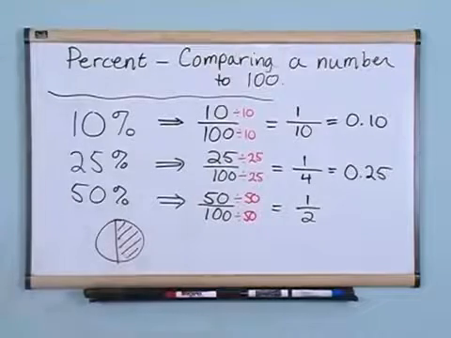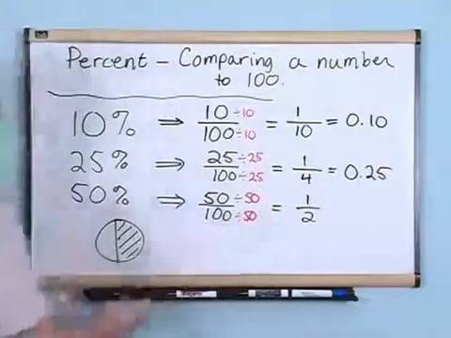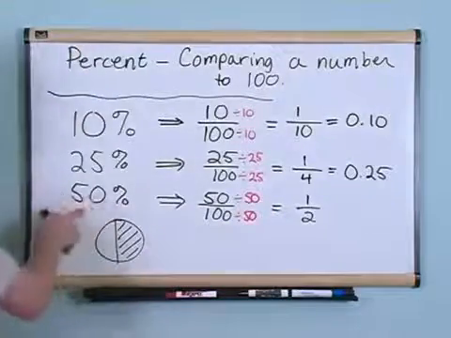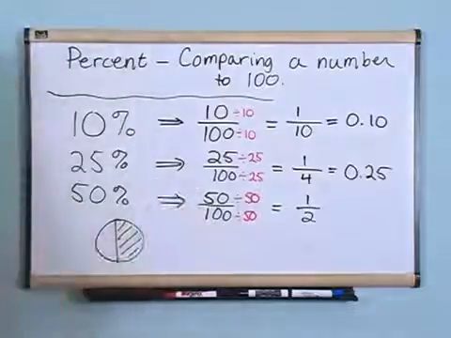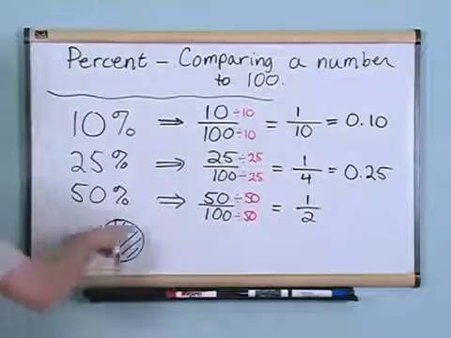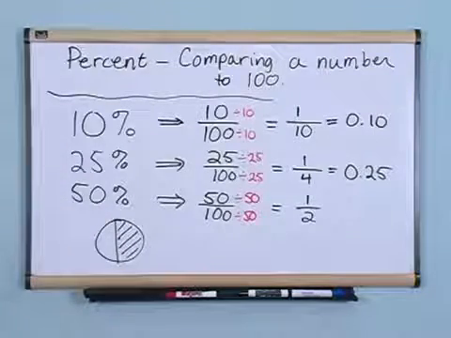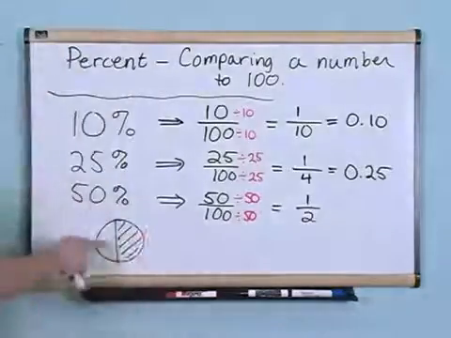So in this case, what we're saying is that 50% is the very same thing as 1/2, and we did that because what 50% means is 50 compared to 100, or as a fraction, 50 over 100, which reduces to 1/2. So in pie form, in terms of what we were talking about with the pies earlier, here is half of a pie. So half of a pie is 50% of a pie.